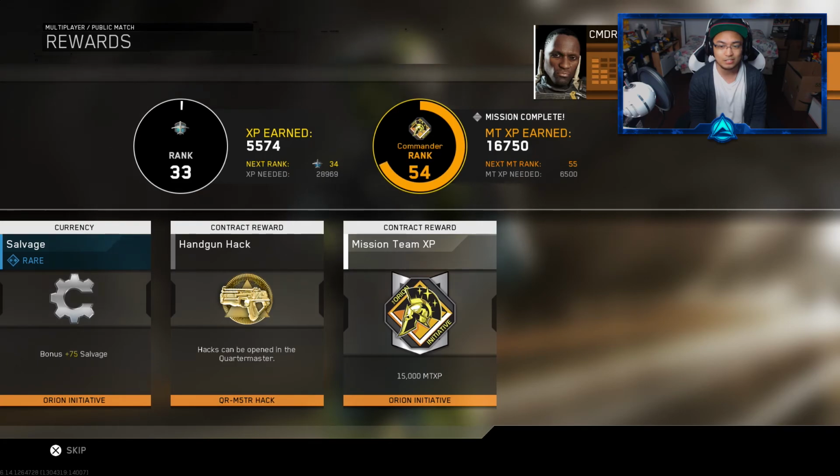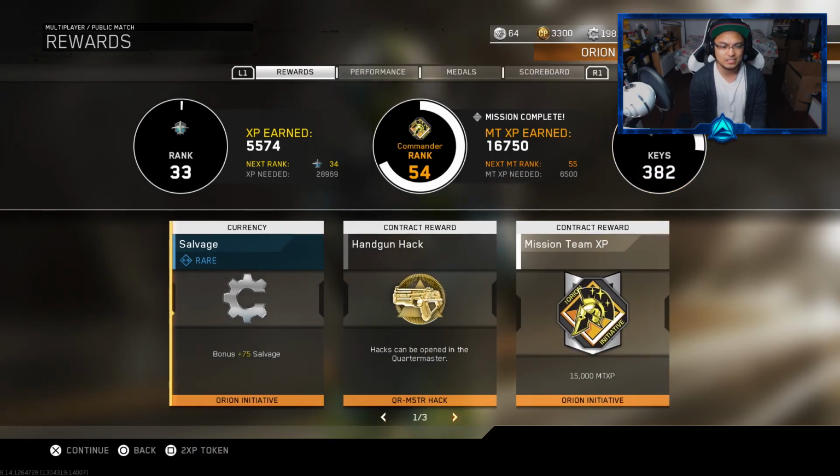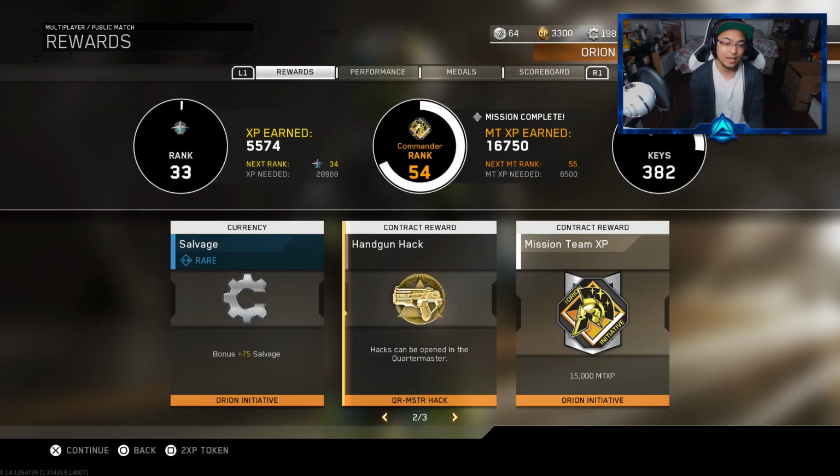Holy smokes, we got a lot of stuff out here. And that's probably due to the fact that we got the 15,000 XP for our mission team there, giving us that 75 salvage. You would think it'd be a little bit more, considering it's a rare. But we got the handgun hack. That's basically what we're here for. So we're going to back out of here.